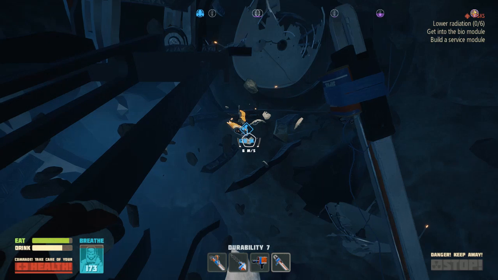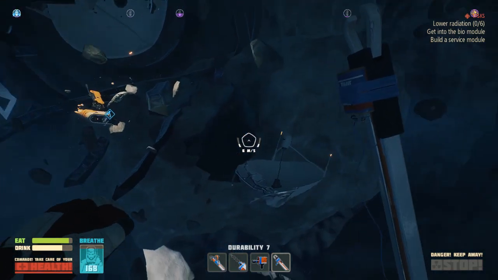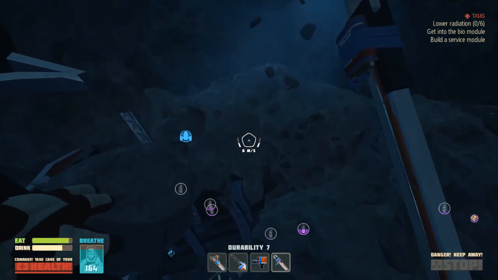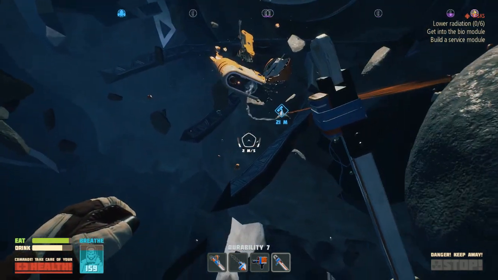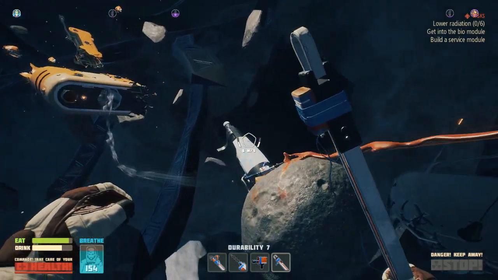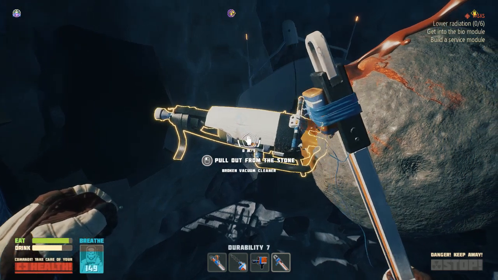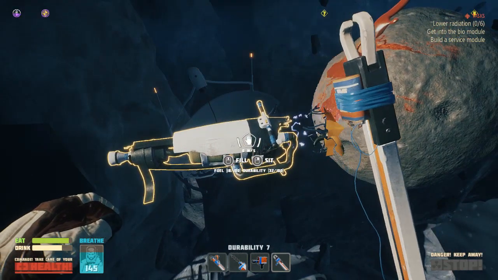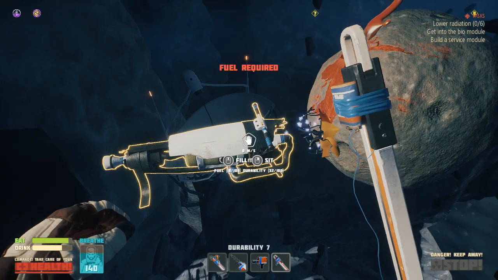I wasn't expecting to have to do all this rigmarole before we could build our first habitat. So let's see. No idea how to get back to the other shuttle. Pull out from the stone. Rocket vacuum cleaner. Fuel required.